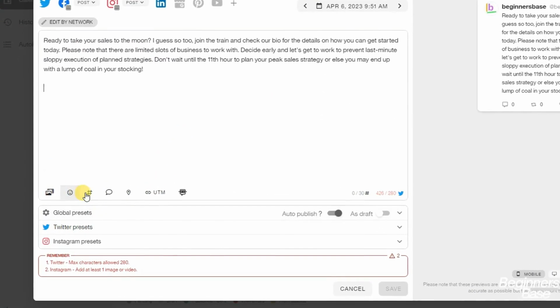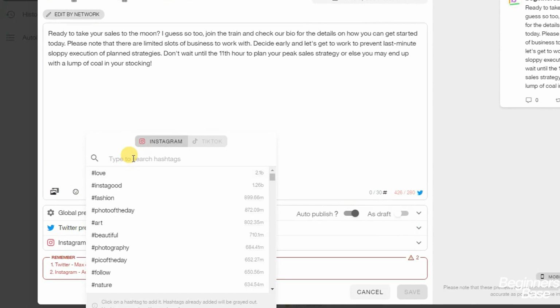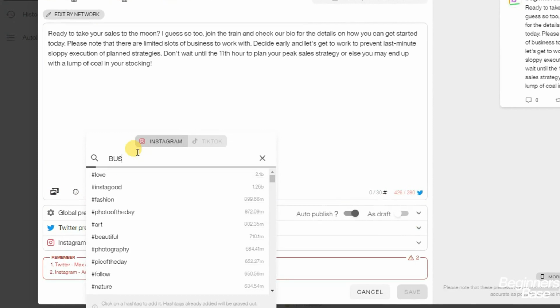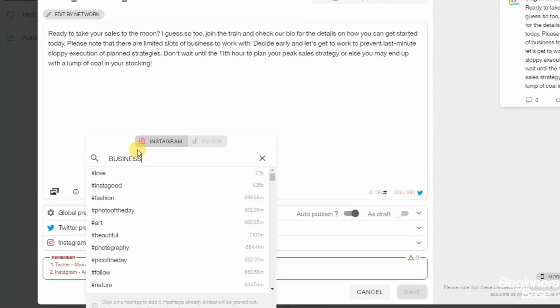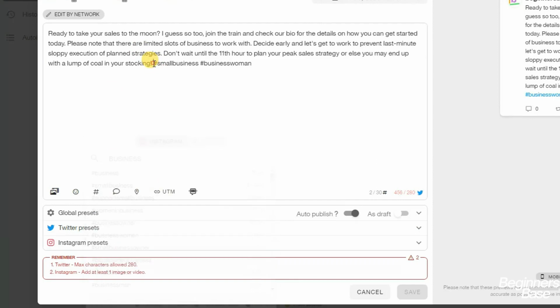Then if you need hashtags, this is where the hashtag is. Just type anything. If your post is around business, just type business. You see it's already populating business woman and small business, so you don't have to stress yourself.